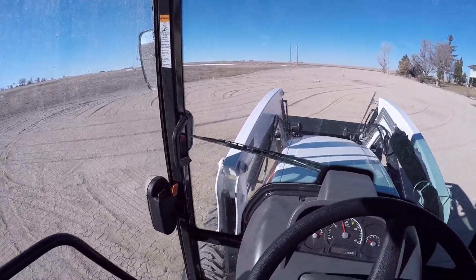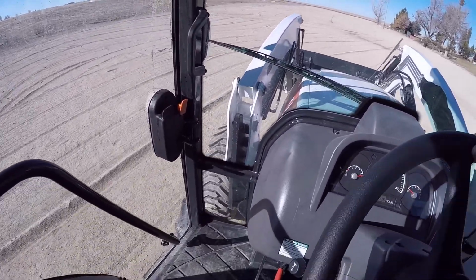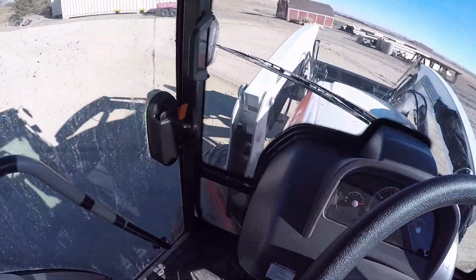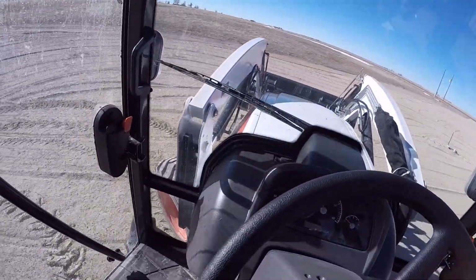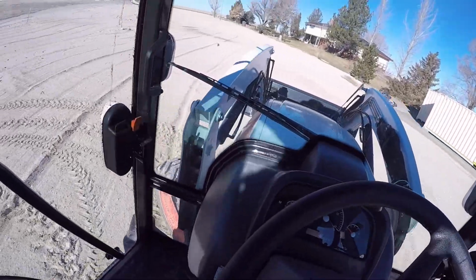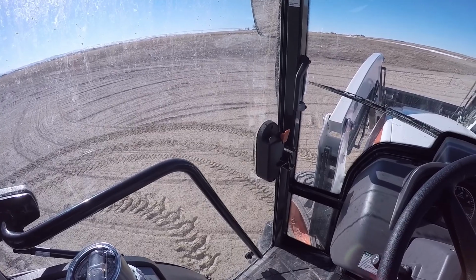This thing turns amazingly sharp in my opinion, and I wanted to find out just how sharp it is. So what I'm going to do is just crank it around and see how sharp it turns. And there it's running just inside its own tracks. Alright, let's stop it there. Get the tape out, see what she measures.